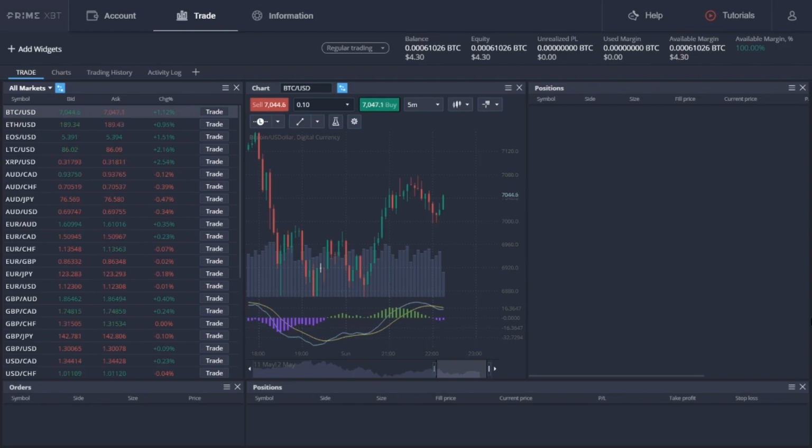The platform offers leverage trading for the major cryptocurrencies, which include Bitcoin, Litecoin, Ethereum, and Ripple. It's worth noting that Prime XBT sets out to provide their trading system for both professionals and beginners in trading. The infrastructure is designed to facilitate a more significant number of orders per second, while still offering ultra-fast order execution and particularly low latency. Additionally, traders are allowed to design and customize the layout and the widgets to fit their overall trading style properly.